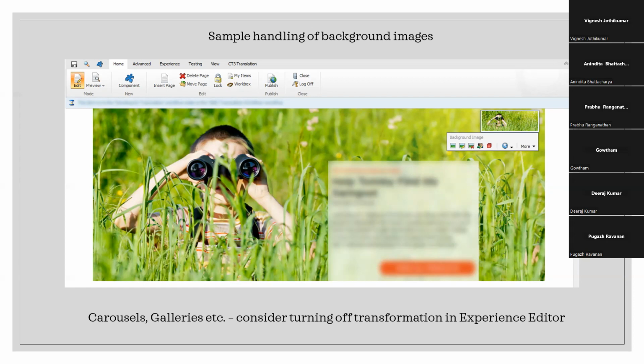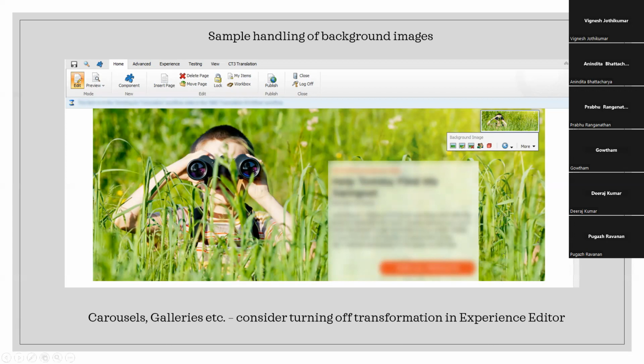It might not look exactly the way you want it to, but at least I can change everything in that WYSIWYG editor. And I can use the preview mode to actually do the preview without experience editor's JavaScript and CSS interfering. So that is something that I would definitely want to stress on.